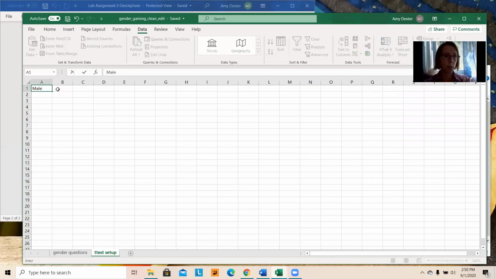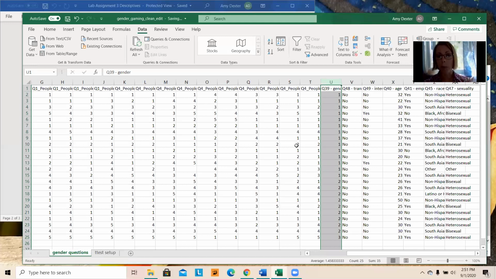Because we only had one non-binary person, I'm going to do male and female, adding those as the category names up here. I'm going to go back to the gender questions. Male was all of these people who had 1 for this U category, all of these 1s. And I'm going to look at what males said about people deny that I face obstacles because of my gender identity.